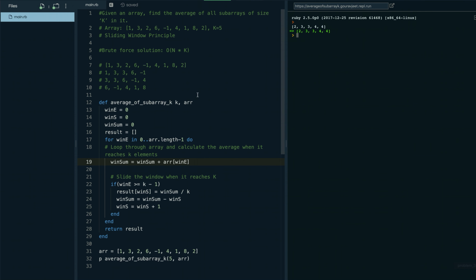This is wrong. If you look at it, this is the array, and this is what we are returning. The average would be this, and then the average of the subarrays. I think we got this result back.